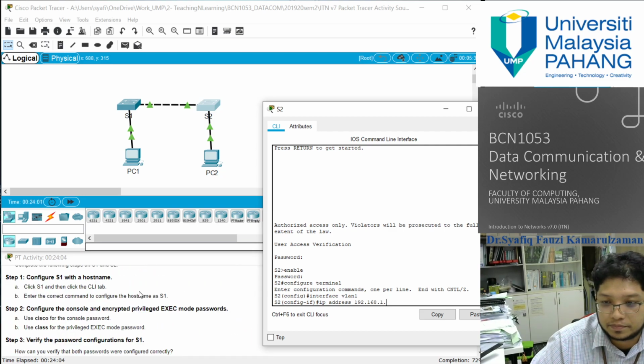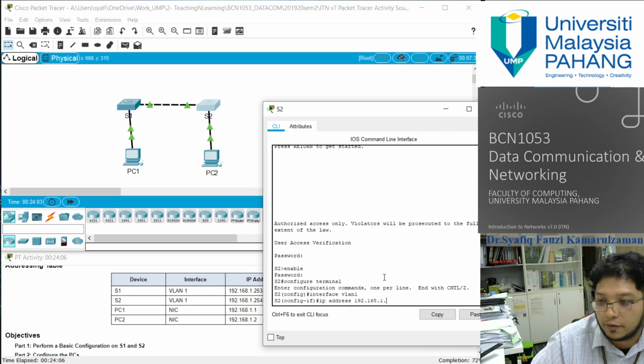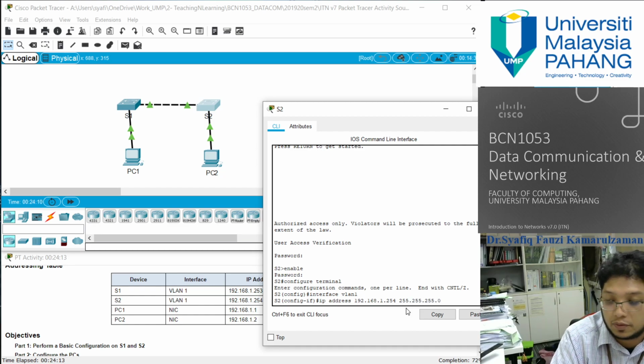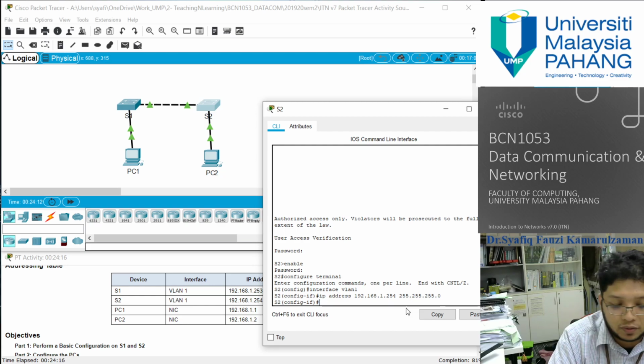Again, what is it? For here, 254. The subnet mask is 255.255.255.0. Then no shutdown.